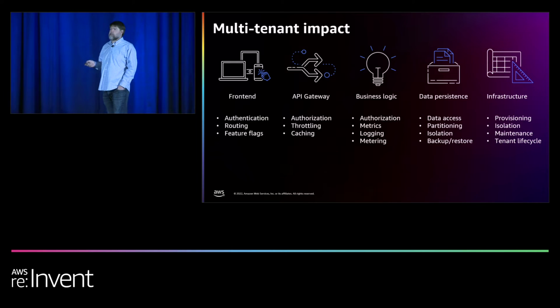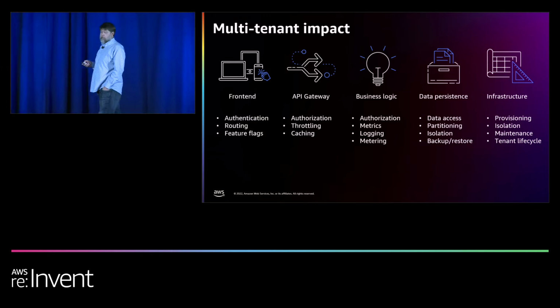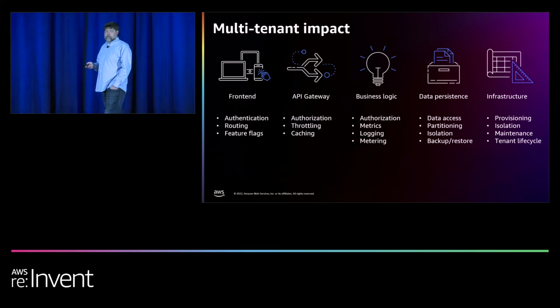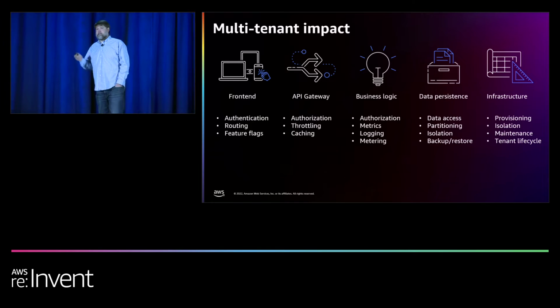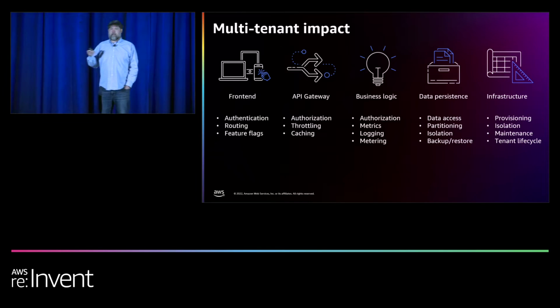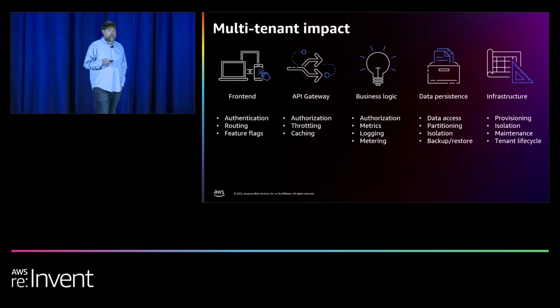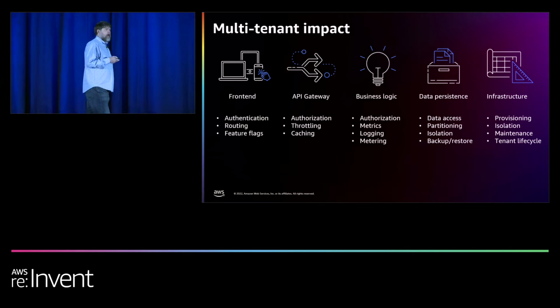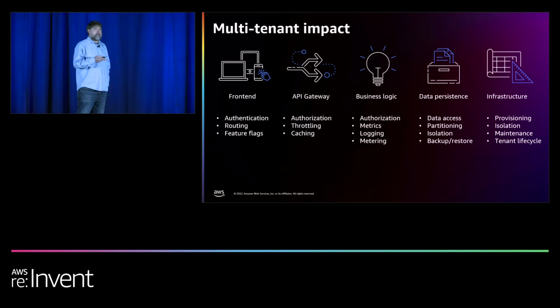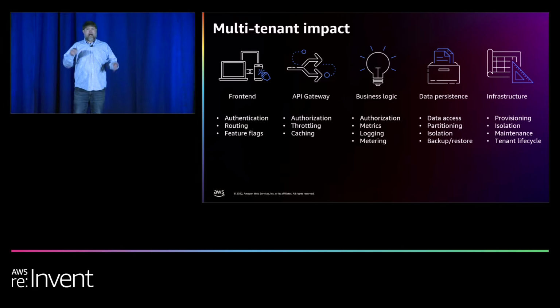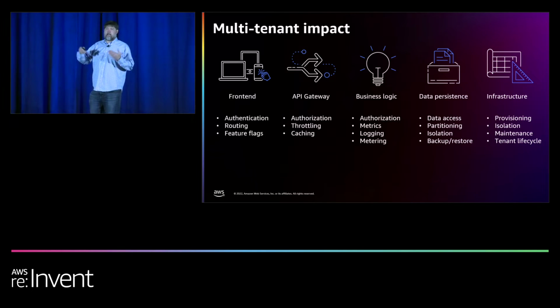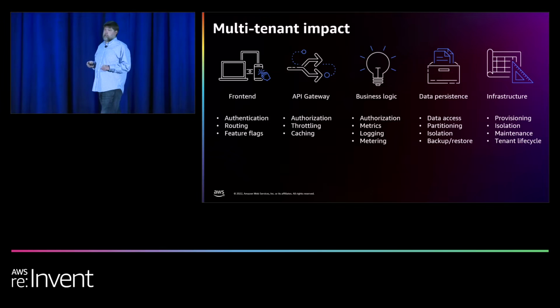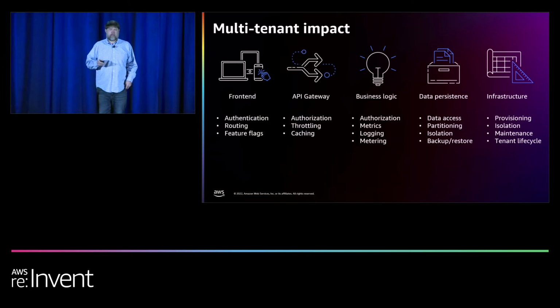And of course, all this is running on infrastructure, right? How we provision that infrastructure, what techniques are we using to implement isolation on that infrastructure? How are we maintaining it? And how is it changing and evolving and having to be modified as we bring on new tenants and as those tenants go through their natural life cycle of interacting with us as customers?